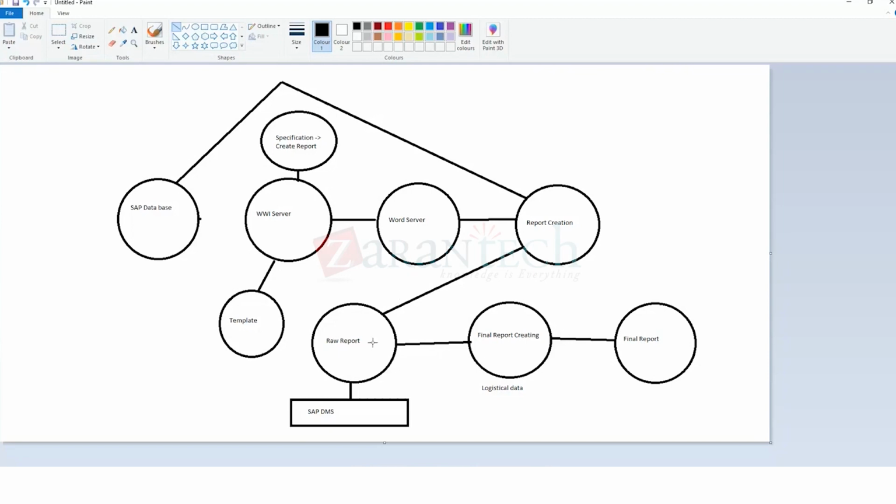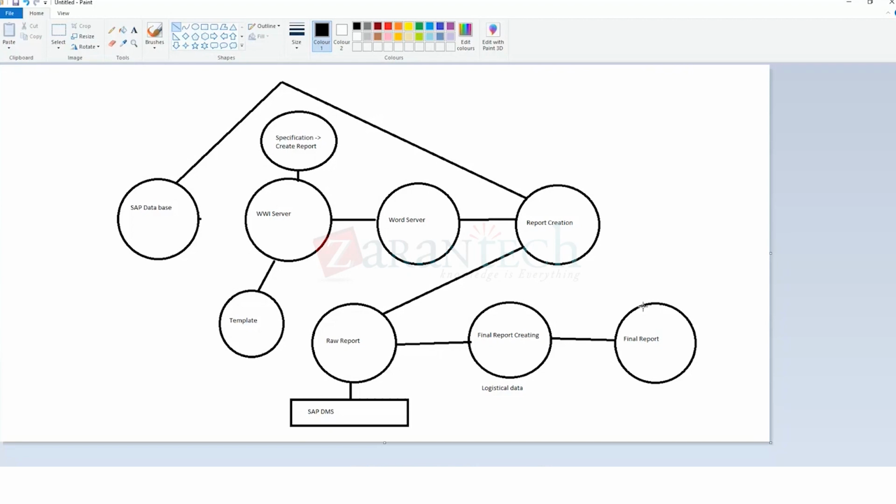If you want to see the final report, they will be passed in the final report creation step, and logistical data will be passed in this step by using parameter symbols. And finally, the final report will be created after passing them. So that report can be called MSDS or Material Safety Data Sheet or anything by using WWI templates.